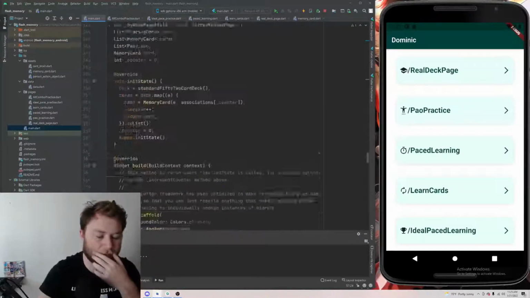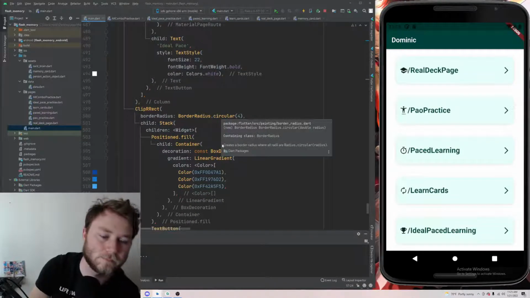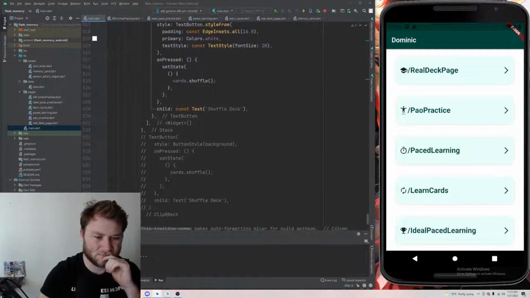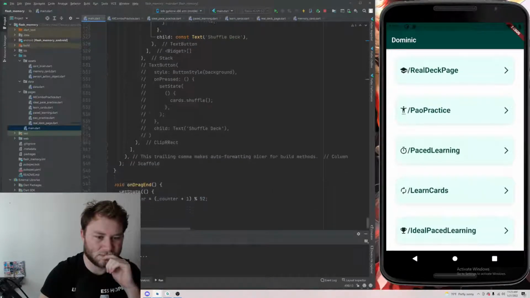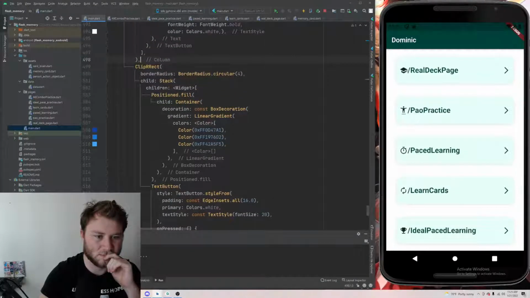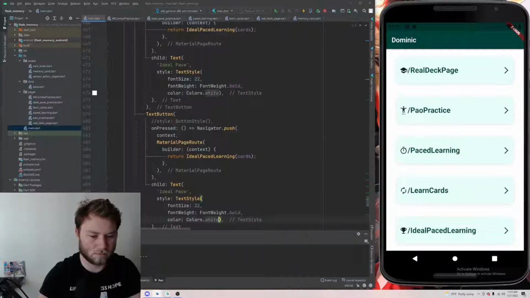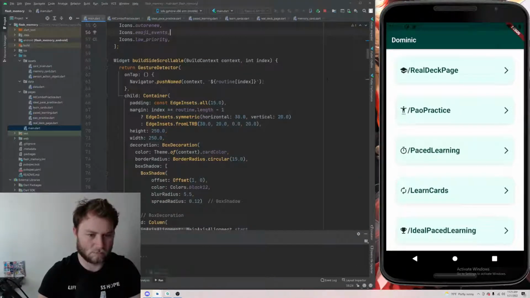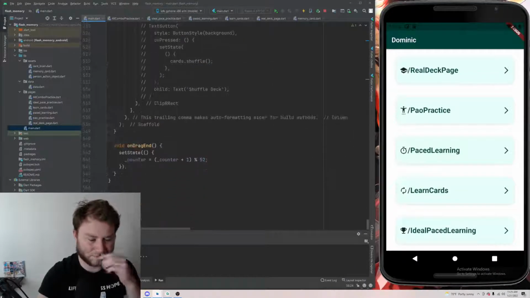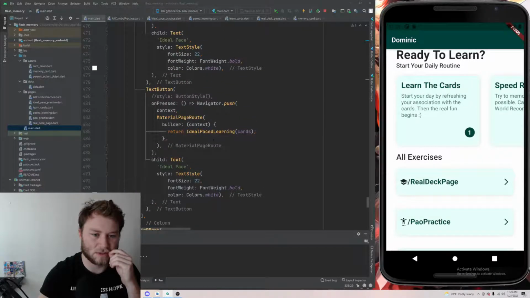Oh, whoops. I'm missing a button because in the builder, this shouldn't exist.